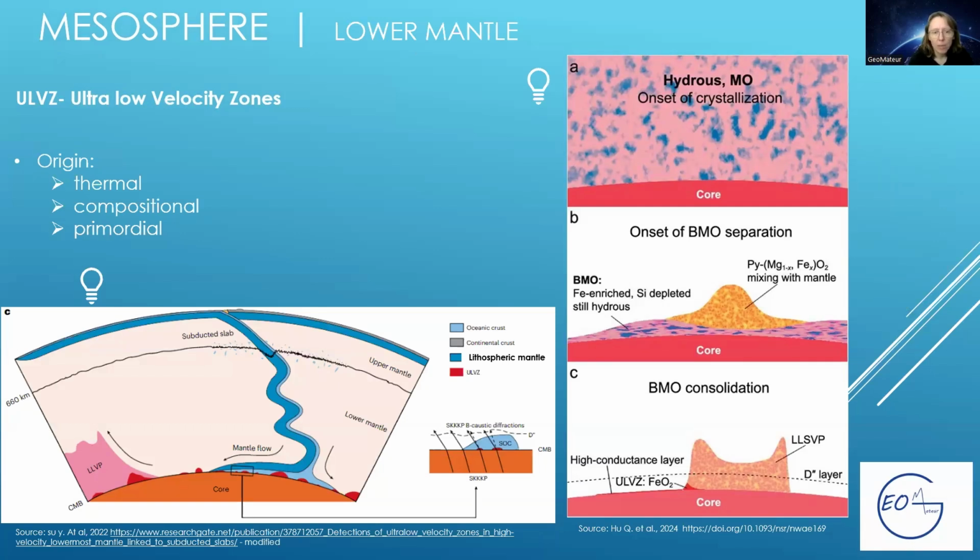And when this magma ocean solidifies, it creates a unique oxidized mineral that is different from the surrounding mantle. This mineral has a strong attraction to iron, which helps it stay stable on the border, forming areas with low seismic velocity and high electrical conductivity. These low seismic velocity areas might be due to iron-rich minerals from the solidified wet magma ocean.